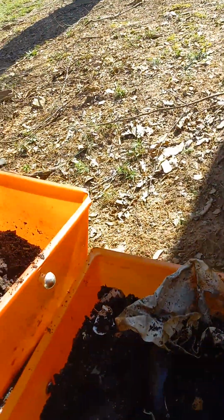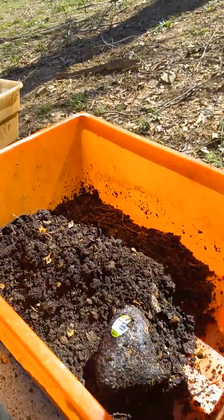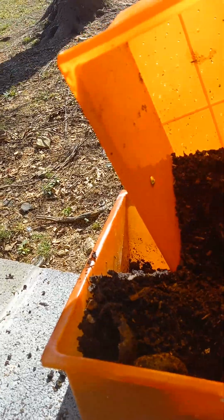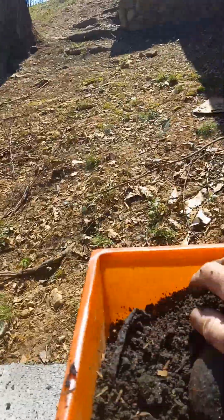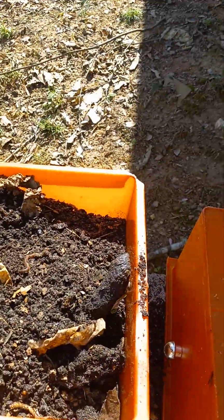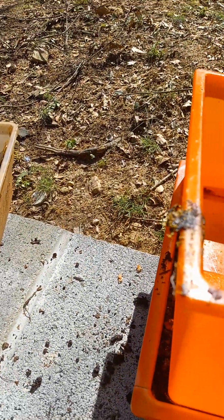Well, all right, hopefully I can do this with one hand without making a mess. Alright, really I'm just trying to get all of this in here. Like this. Then right here, I took a smaller drill bit, made some little tiny holes for the water to drain. What I'm doing is just creating a worm tea factory, I guess. Worm factory is what I guess you call it.